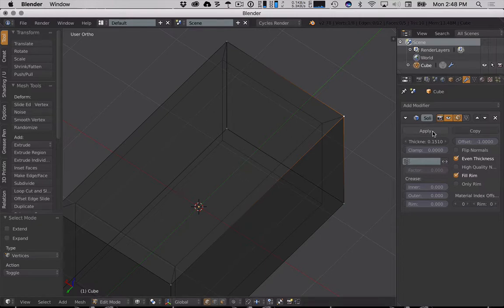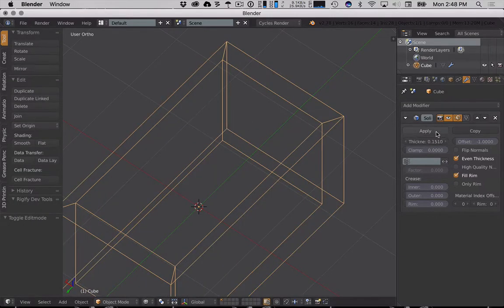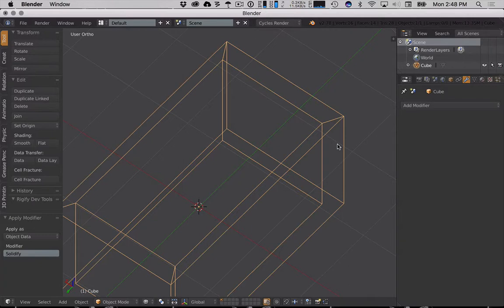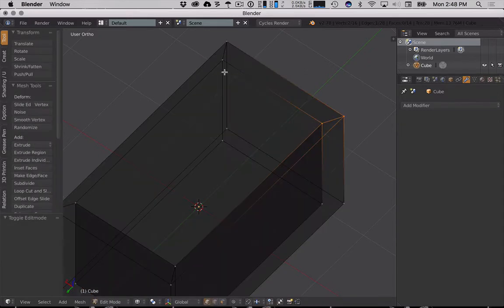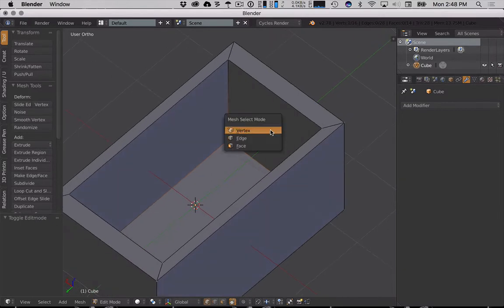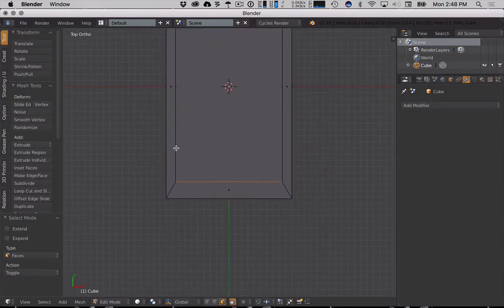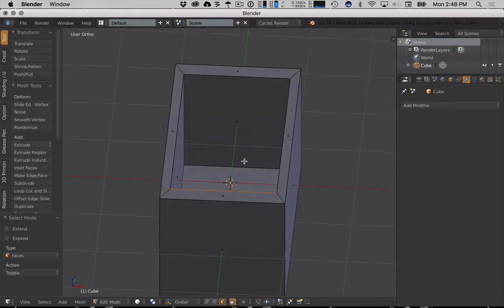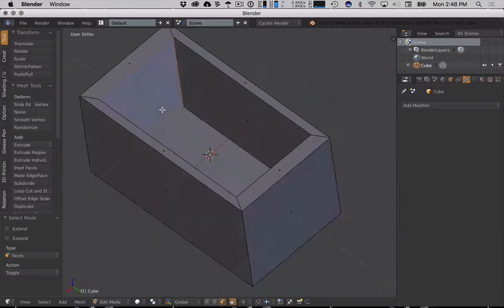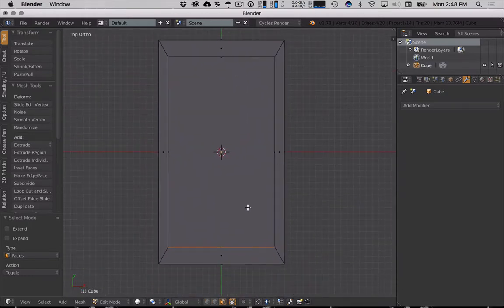To be able to edit that, you just go back into object mode and hit apply, and that essentially bakes or fixes that modifier into that object, right? So now I can edit those points. Now I have stuff to play with, right? So maybe I want to make the thickness right here match this thickness, okay? So I'm going to grab that face, go into my top view, I'm going to select it, and then I'm going to move it.